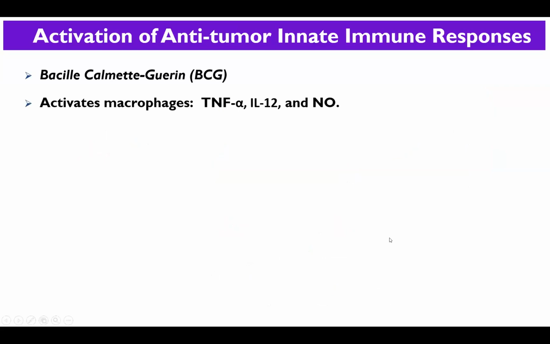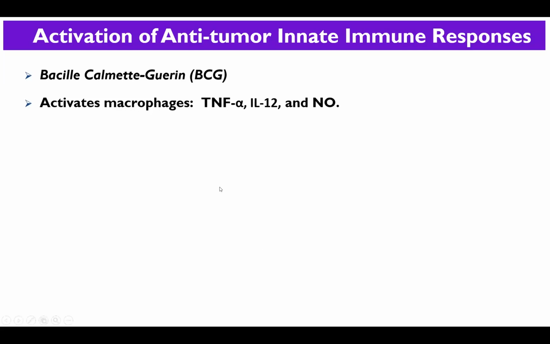Okay. All right. So besides all those strategies that we talked about, there are other mechanisms that have been shown to work, and work very efficiently. BCG, Bacillus Calmette-Guerin, which is what? What is BCG? Vaccine for tuberculosis. Exactly. In the United States, it is not approved as a vaccine for TB, but it's approved as a treatment for cancer because it works very well.